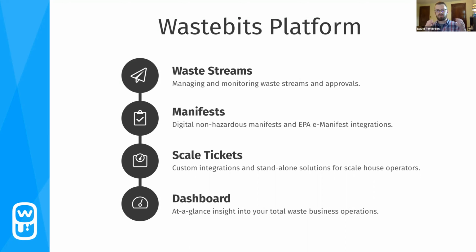As we think about the story here, the waste stream is really the beginning. The manifest itself is the middle, how the waste stream gets from point A to point B, and then the scale ticket is the end of that story. Then we'll spend some time talking about what the dashboard does and how it empowers folks to get insights into all these different pieces of activity.